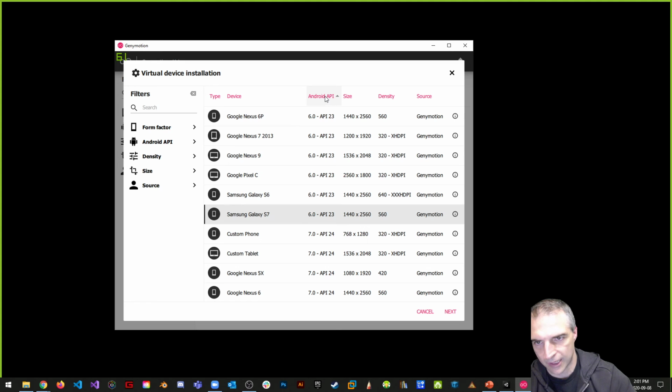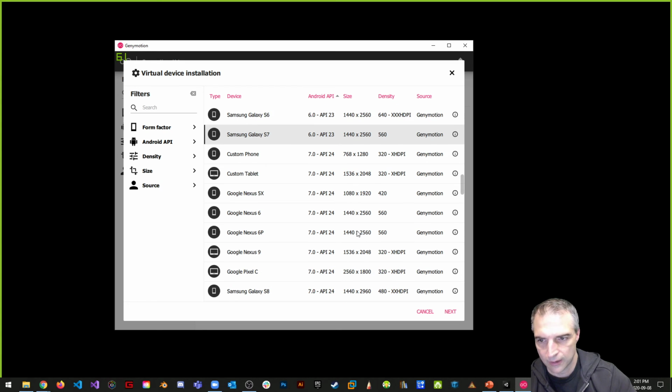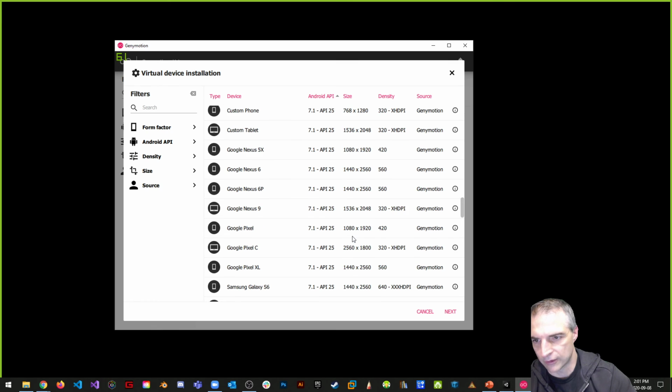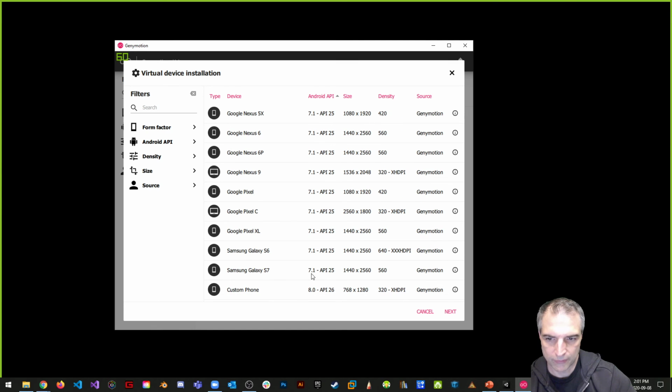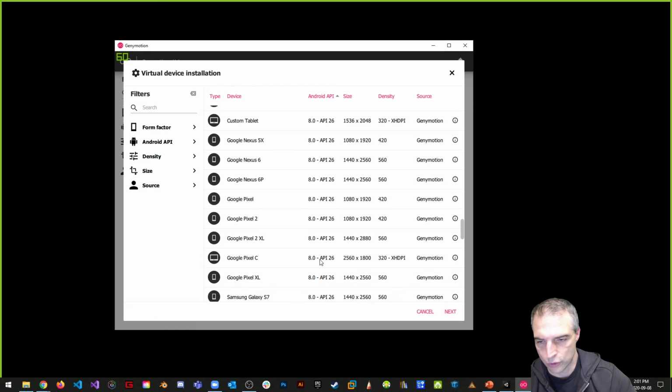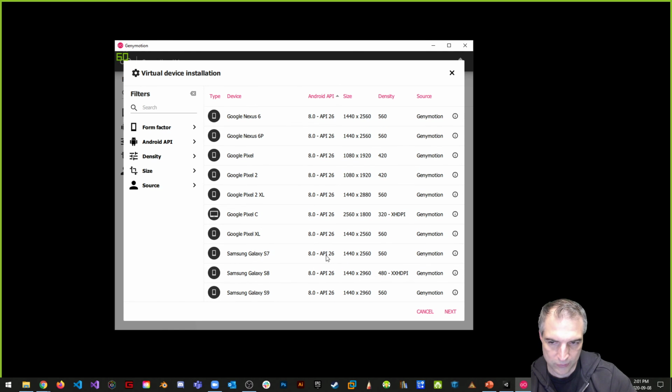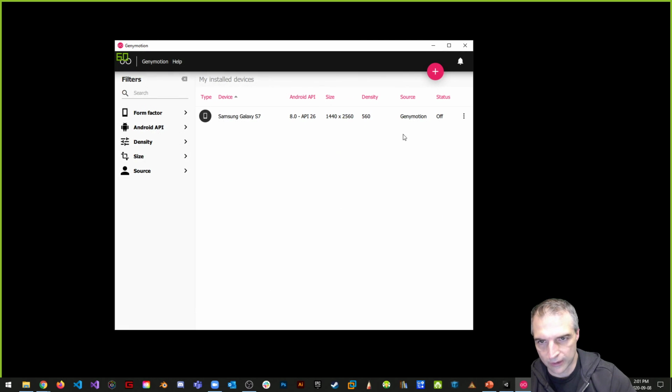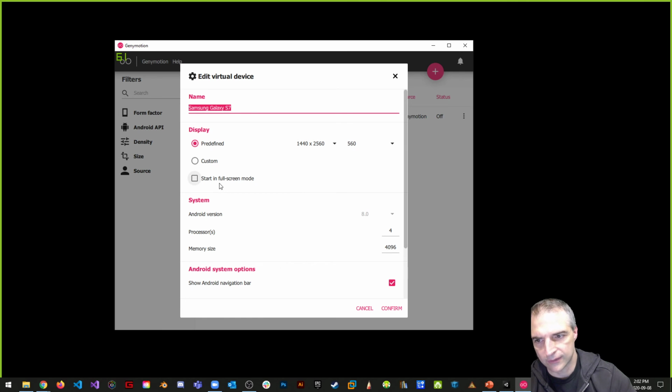Notice that this says Android API level 6, and there are other ones you can find with a different API level, level 7, so you can simulate different ones. I'm using level 8, this one. So you can download this one. When you download it, it actually downloads an appliance, a new virtual machine is what it does. Once you download this new virtual machine, you can edit it, and I recommend editing it. One thing you can do is modify memory, so you can increase the memory. You can allocate more processor cores if you want to.